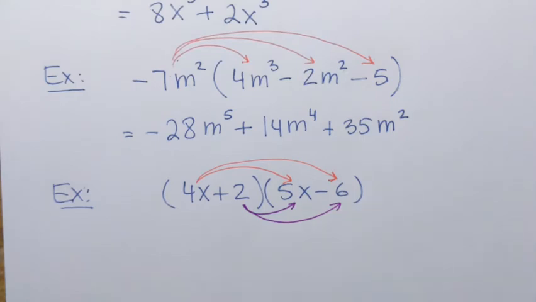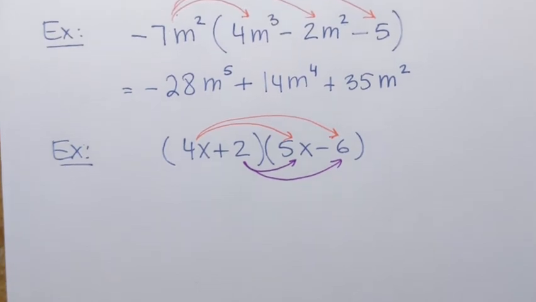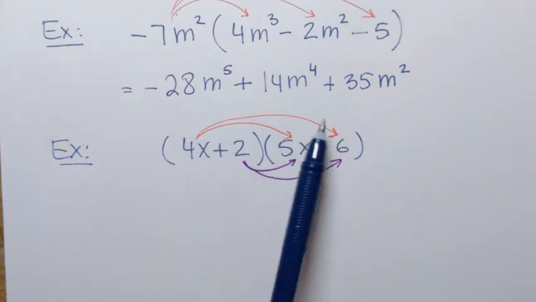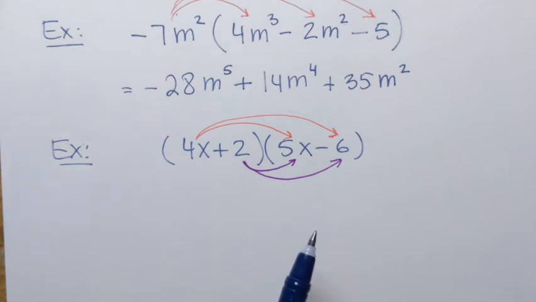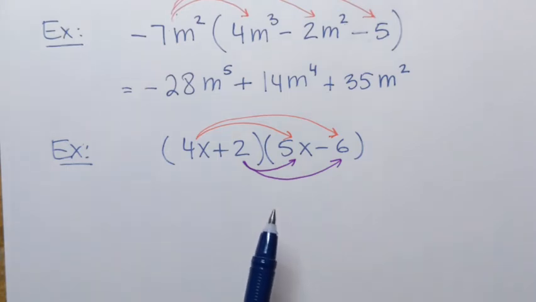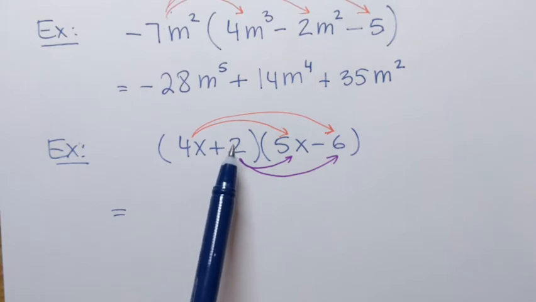Let me just make a note here that if that's not your very first experience multiplying expressions like that, you might be familiar with other methods like foiling, right? You can use what we call FOIL to multiply those out, or there's also a box method. All those are good, and essentially they're following exactly the same idea. But as you can see, I'm just using the distributive property and those arrows to help me multiply out. Let's try. Let's follow the red arrows first.